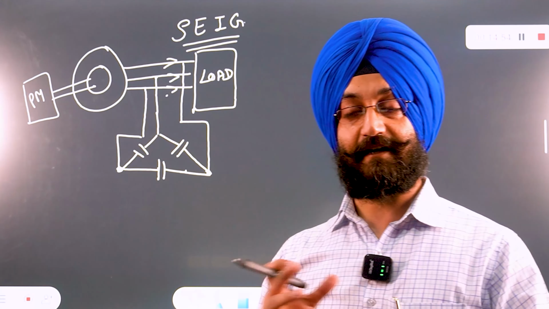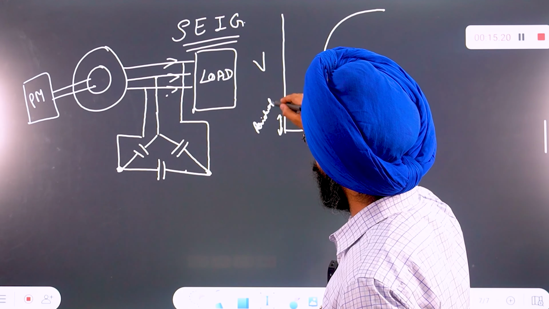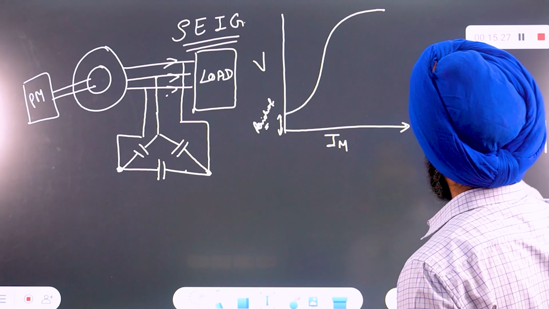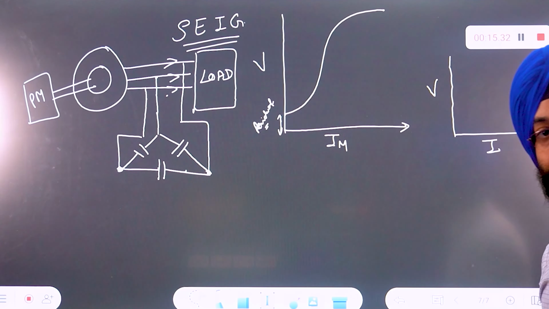So this is the graph of magnetizing current and voltage, which is present due to the residual magnetic field, or development of voltage in the stator itself. On this graph, this voltage is the residual voltage which is present in the windings of the stator itself. What will happen if we connect the capacitor? The graph of the capacitor is like this. On the y-axis there is voltage, on the x-axis there is current. If the value of capacitance is high, the graph will be like this. If the value of capacitance is low, the graph will be like this. So C1 is greater than C2, which is greater than C3.